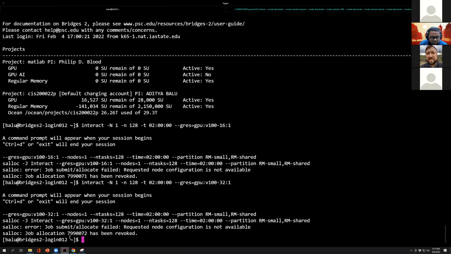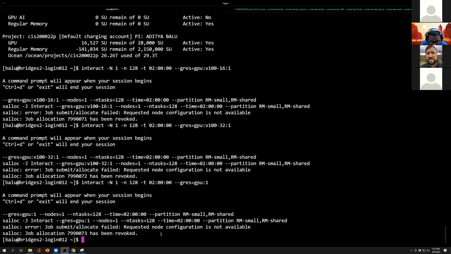So this will queue one such node. Okay, so for some reason it's... okay, -p GPU.